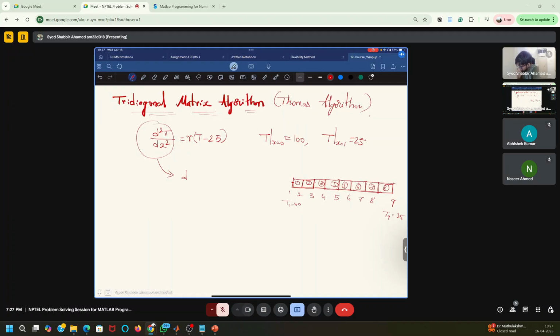In between, the values we have to find out, and we know that this governing equation is explaining the phenomenon of heat dissipation in the rod. As we move along the length of the rod, we can see how temperature is varying by using this differential equation. If we solve this differential equation, we can get the temperature. If you integrate it two times, you can get the value of the temperature. Of course, we can solve it analytically also, just by integrating. You get two integrating constants, and we have two boundary conditions, so using these boundary conditions we can find the integrating constants and get a closed form solution.